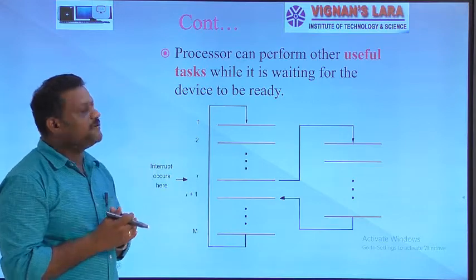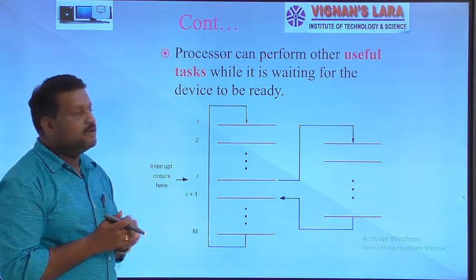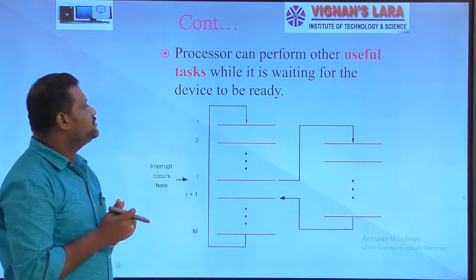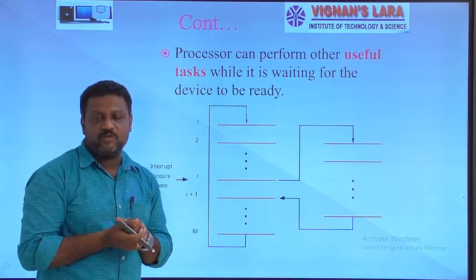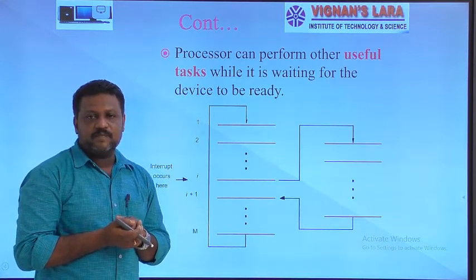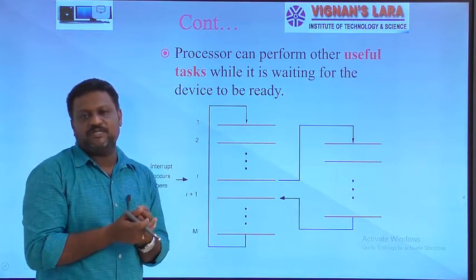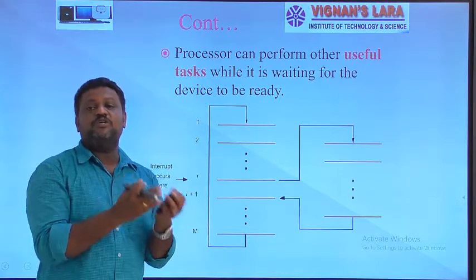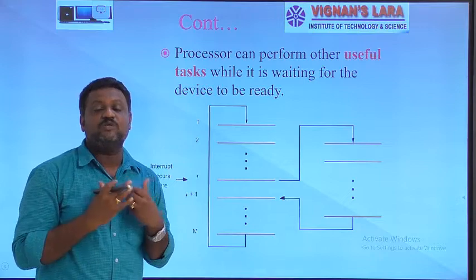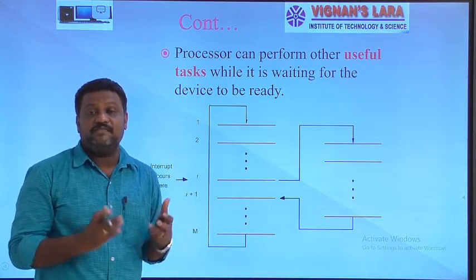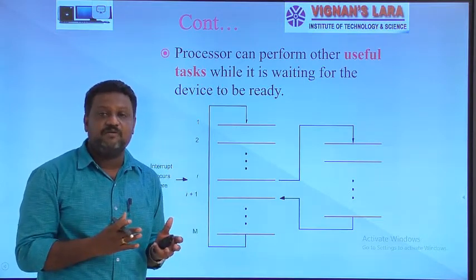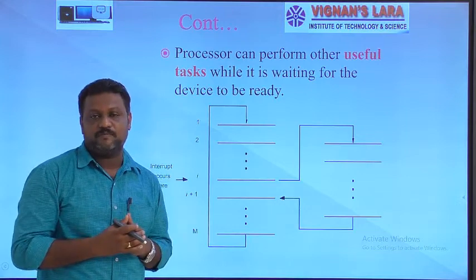The processor can perform other useful tasks while it is waiting for the device to be ready. That's what I'm saying. Here our CPU can do some useful work, and the CPU attends to the I/O device operation only when the device is ready. This is an advantage of interrupt driven I/O compared to programmed I/O.